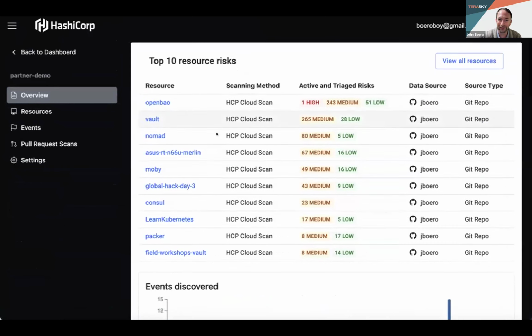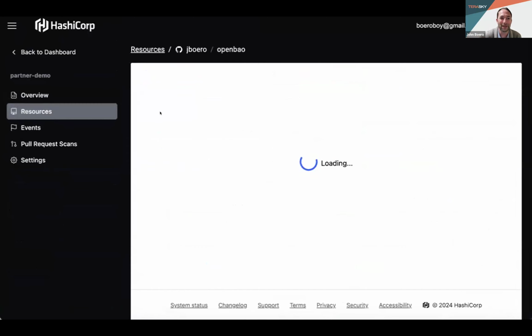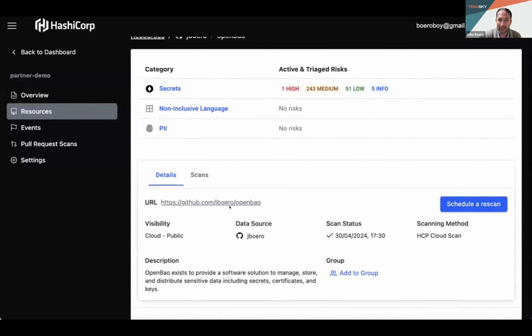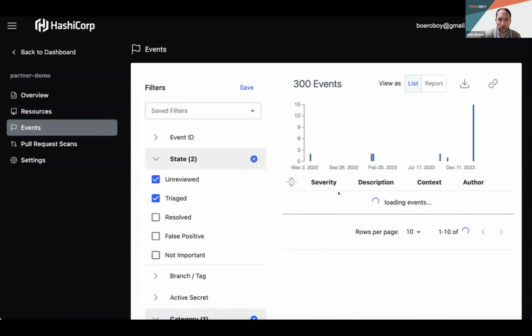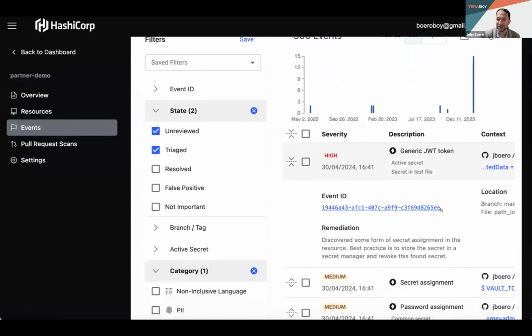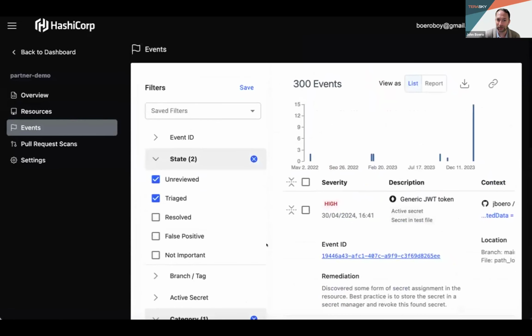Again, repos that I've not even created in some cases, like the ironically OpenBow, apparently has a high severity credential, right? Who thought? That's ironic. If I delve into this, and my fork may not be currently up to date, but I can see exactly what's going on. I can see maybe there's a false positive. In this case, there's a testing JWT, right? It's clearly in a test file. Okay, I can skip that because it's obviously part of a secure kind of a faux environment, a testing environment.